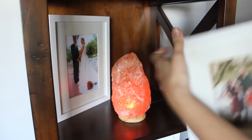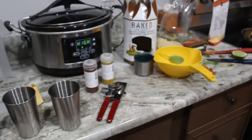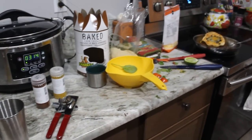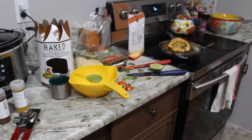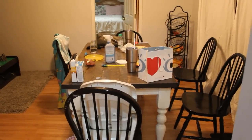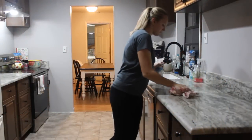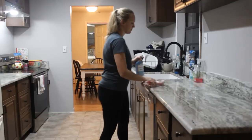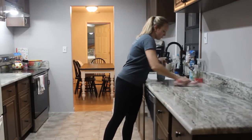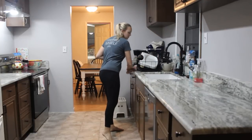And just like that, we're on to the evening, and it looks like I haven't cleaned all day. Every day after dinner, it looks like a bomb went off. The kids help load the dishwasher and clean off their own plates, but there is still so much for me to do. And if I'm being totally honest, there's something therapeutic about cleaning down the kitchen at the end of the day, right? So every day after they help tidy up a little bit from dinner and they do their bath time and bedtime routine, I'm back in the kitchen, and this is where I spend some time winding down.